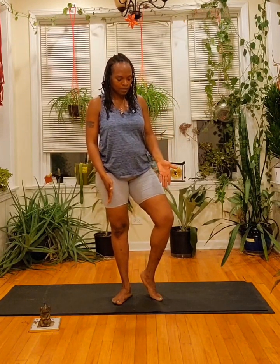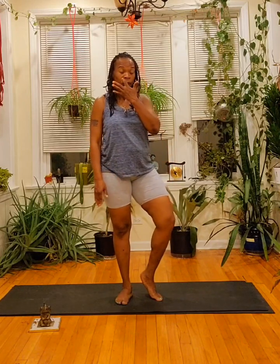We're gonna root ourselves even more with the tree pose. We're gonna keep that right leg fully planted to the mat. Take our right leg. We're gonna go a little bit deeper into rooting our body into the mat. We're gonna keep that right leg planted straight.